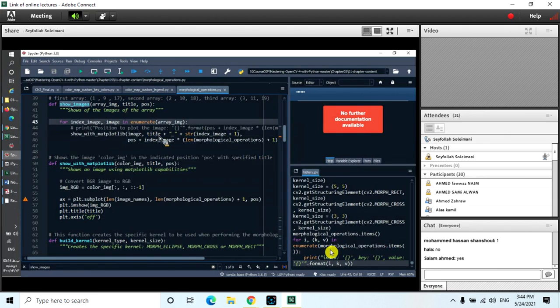The title of the first image will be title, which is sent, and for the third one, it's 3. Okay.